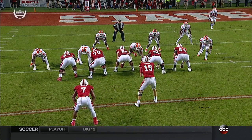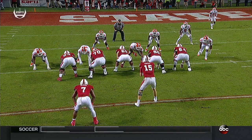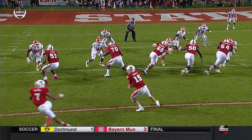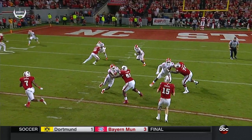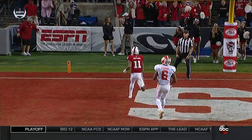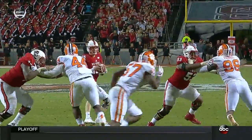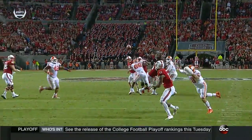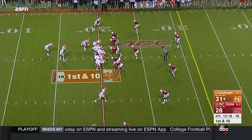Just beautiful execution. First of all, this action, which they've shown a couple times, is going to freeze, bring the linebacker with it, and open up the field. They've run the pitch, the quarterback run, and then watch this. The receiver stalk blocks for a second, and then he takes off, and the safety, Tanner Muse, even if he wanted to grab on that play, could not because he's got the big club with the broken hand on his left hand. There's no way for him to reach out and grab the receiver. Perfect execution by the Wolfpack.